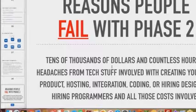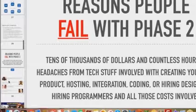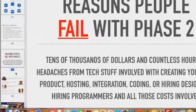So here's the thing. Tools are important, but education and the right education is even more important. Over the last year, Adam and I and the Clickbank team have been working hard and in secret on something really, really cool that's going to change everything for you. All right? This webinar is actually the grand opening of what's sure to be the best training program in the world for building a digital business online. And it's the only training program that's designed to make you money on Clickbank by Clickbank.